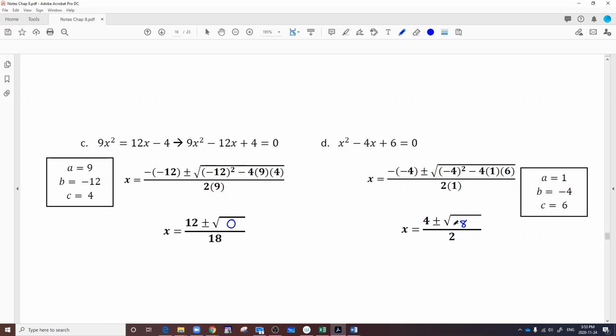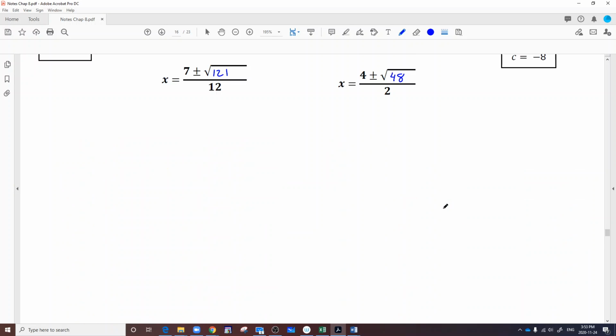So this value here is really important, and it's going to be given a special name called the discriminant, because it's going to help you to determine the nature of the solutions we get. So let's go back to the beginning.